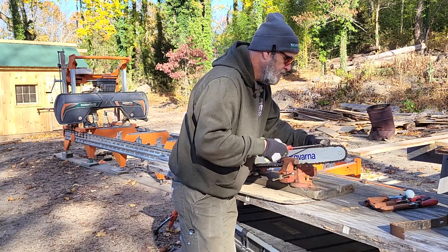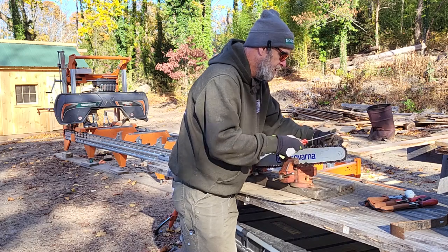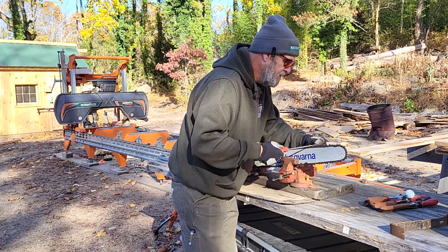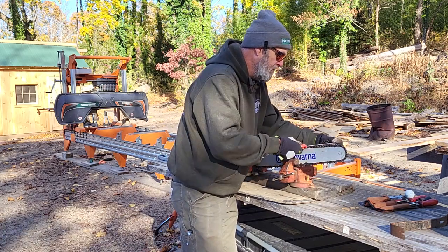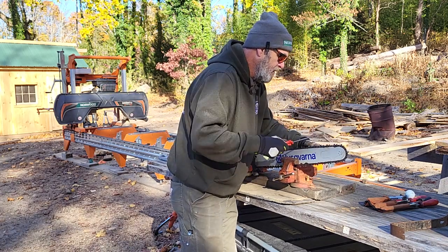Everybody always says when I do a sharpening video and then a demonstration of it cutting, they're like, oh, well, that's a hot saw. This is a standard stock 2018 372 XP that I keep around as my brand new, easy to start saw.